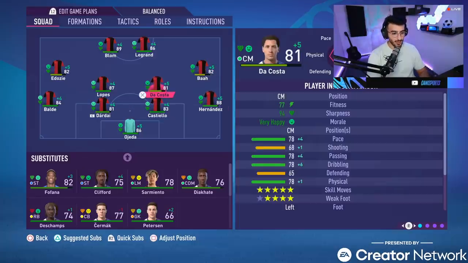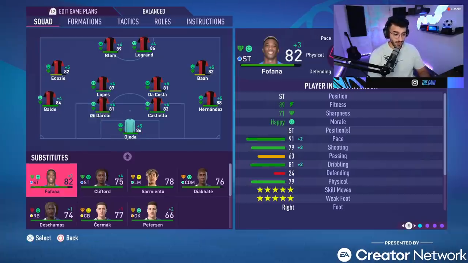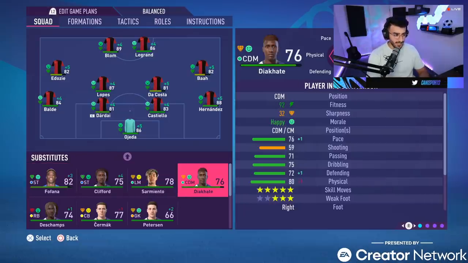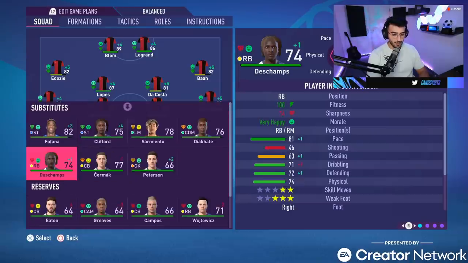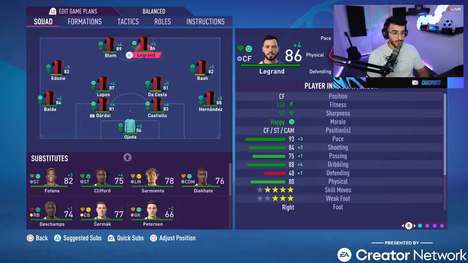Da Costa is the only one where I'm like, nah, come on, man. You can do better than that. Or maybe even Dardai, but we'll see how that goes. Balde continuously growing very well. Fofana on the bench is doing all right. Sarmiento on that 78. I think he came in at a 75, so that's quite good to see. Diakate, 74, up to a 76, I think. Chermak is stuck. Deschamps got a plus two this season as well. And the rest of the bench or the reserves is looking all right. By the way, Blom and Legrand look like they could be brothers.